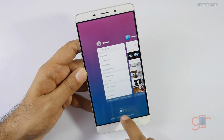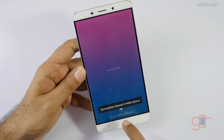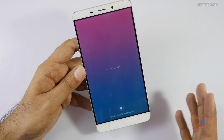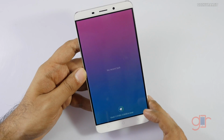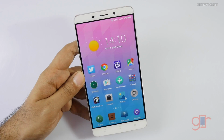So this is how you get it, and you can just clean up. And out of that 3 gigabytes of RAM, we get a healthy amount free, almost about 1.8 gigabytes or so, and I never faced any issues of lagginess or anything when I was using the phone.